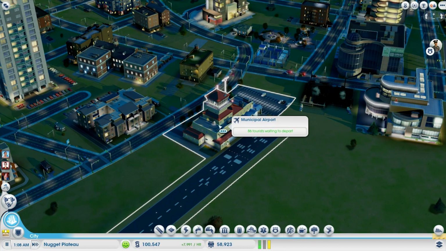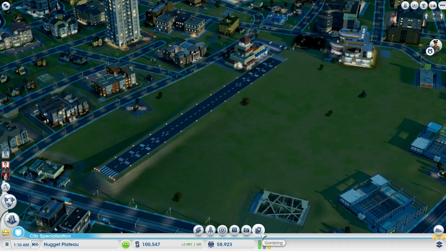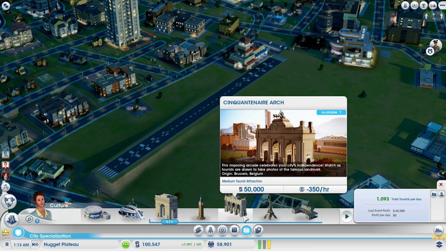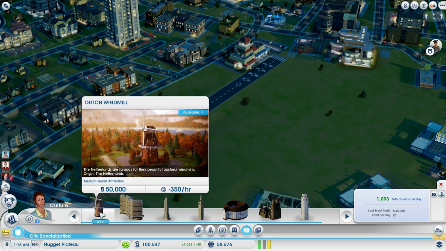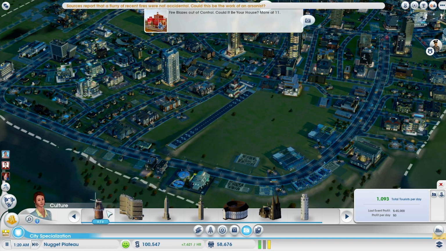We might as well get some tourism things going in here as well. If we're going to go for tourism, obviously, might as well try and get some things in here. So, let's have a look. 50,000 for the Cinquantenaire Arch. I have no idea how to say that, so pardon my pronunciation. We got a Dutch windmill, which, honestly, it's beautiful and everything, but why would you specifically come to this city to see a Dutch windmill? I don't know. Okay, let's have a look.